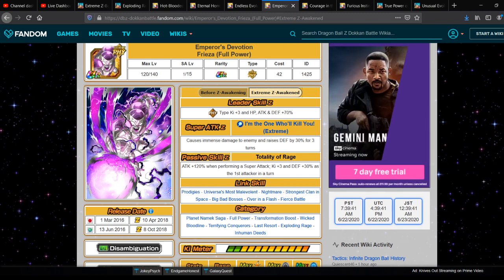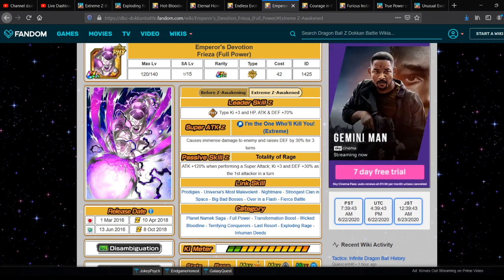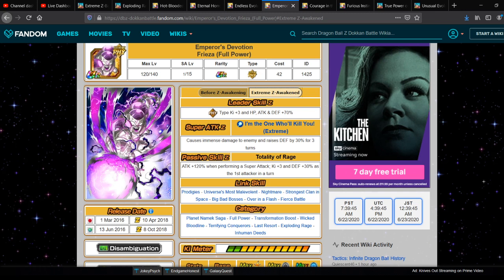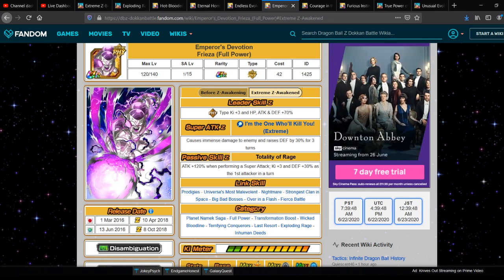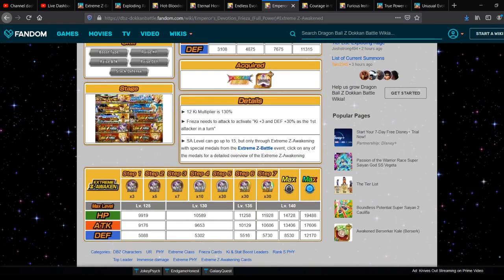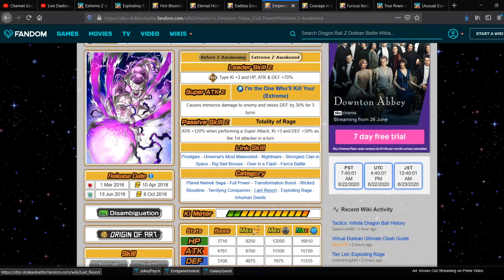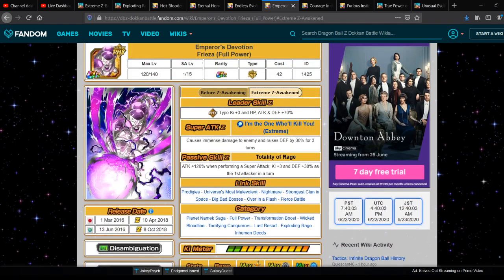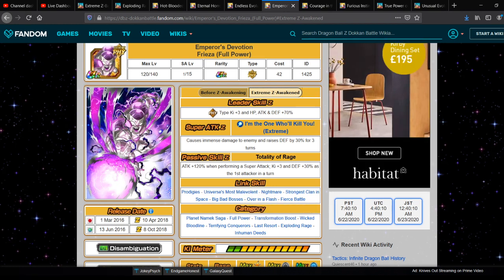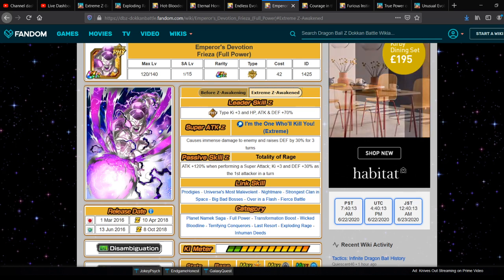And as you can see, he doesn't get any defense from his passive. So even though he has EZA stats, his defense is not going to be great. But the advantage to Beerus having 170 for defense instead of HP is if you are running double Beerus leads, you are going to be getting a pretty decent defensive buff. Because obviously, fully EZA'd and Rainbow, he does have pretty decent defense. The only problem is he doesn't link super well with anyone on the team, because he has Over in a Flash, which pretty much all the units that we've looked at so far either have Shocking Speed or Prepared for Battle, so not the best.